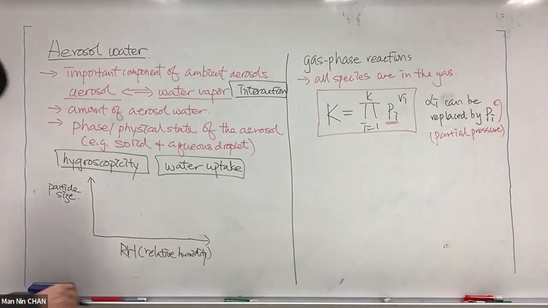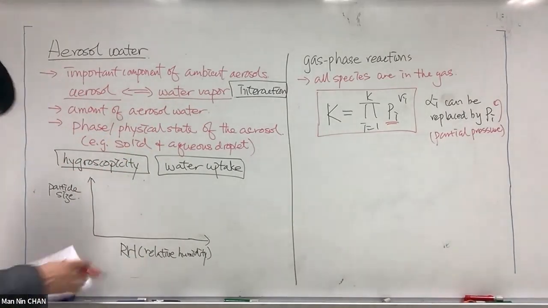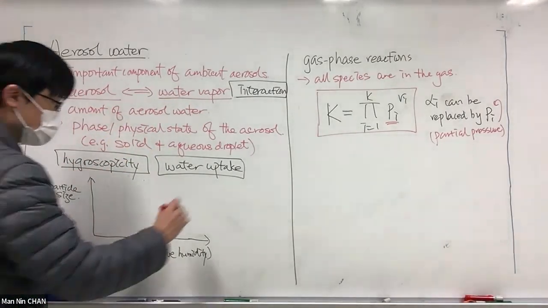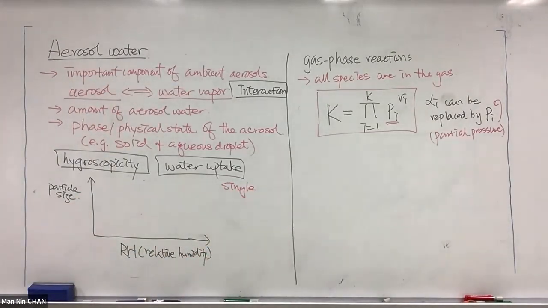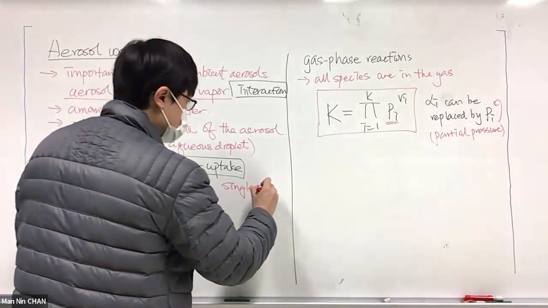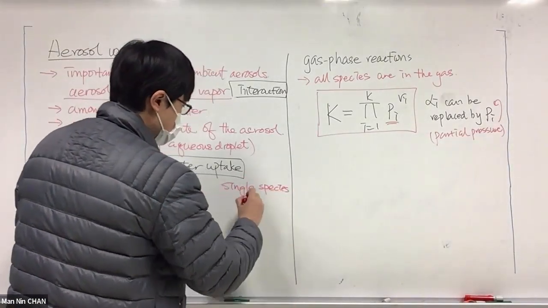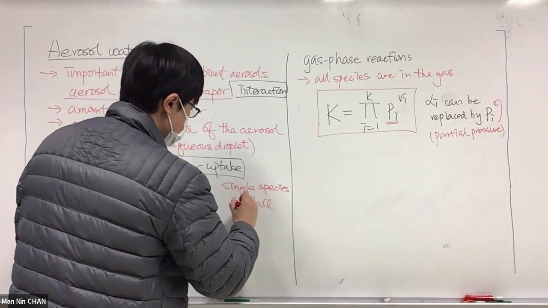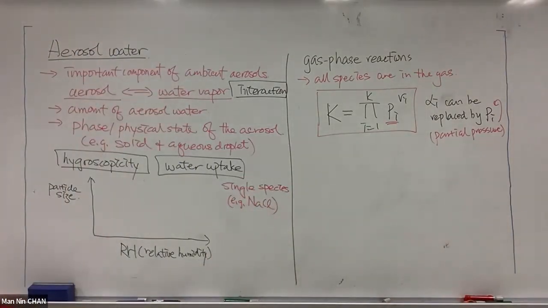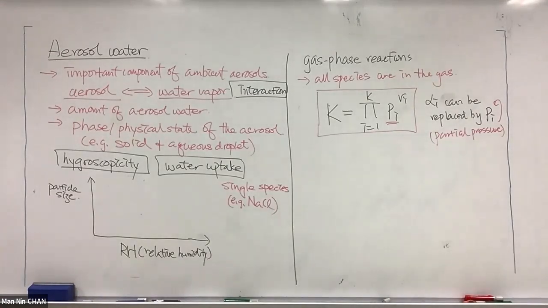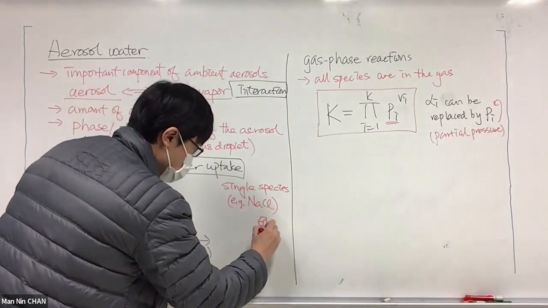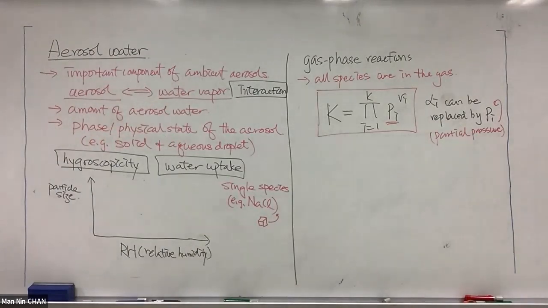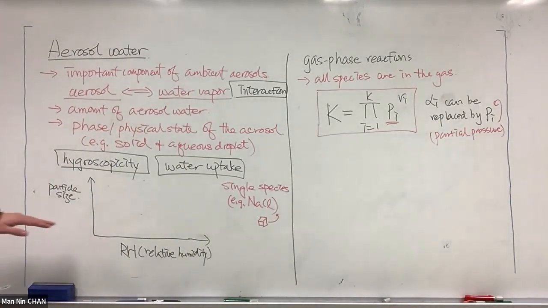Maybe we can start with just a single component. Let's say we just look at a single species. We just simplify the discussion and give you some insight. So let's say we have a single species, for example, sodium chloride in this case. That means you have an aerosol that just contains sodium chloride. So this is just some aerosol. Let's start with some cycles and see what happens.